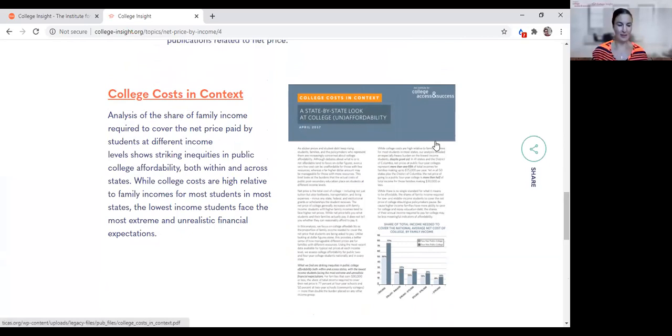Yeah, sure. I'd be happy to share them. So What College Costs for Low-Income Californians 2020 is the third iteration of our analysis of the out-of-pocket costs that low-income students at public colleges and universities across California face. For this analysis, we define low income as $30,000 and under, the annual family income group that includes the majority of Black, Latino, and Native American undergraduates, both nationally and in California.